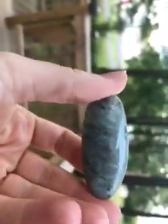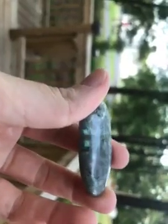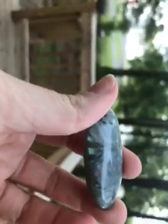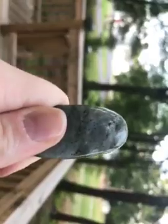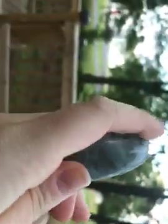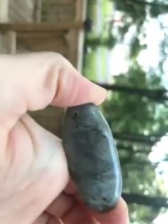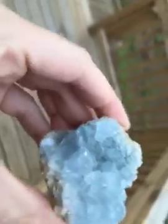Now this piece here is called labradorite. Labradorite is beautiful. You can also see some rainbows in that. Do you see where the light hits it? Now it's not as smooth and slippery as calcite, but it's pretty smooth. This piece has been polished. You can see some areas are darker. There's those little darker inclusions, those spots of mineral in there. And usually it looks like a greenish, bluish gray, but it's really good at shining and separating the light so that you can see all kinds of beautiful, shimmery, shiny rainbows in there. That's labradorite.